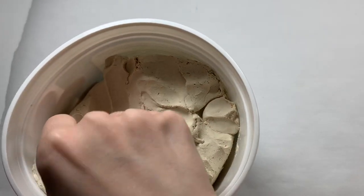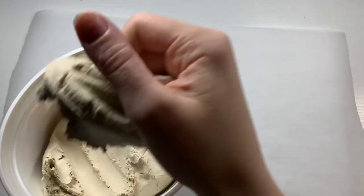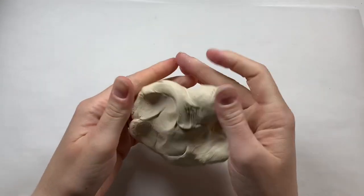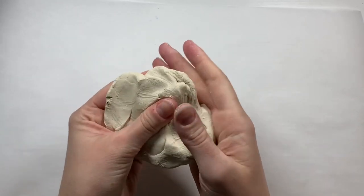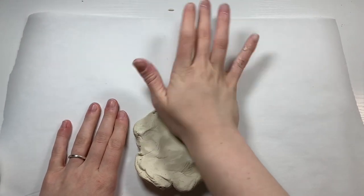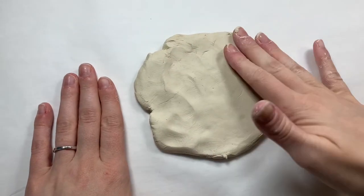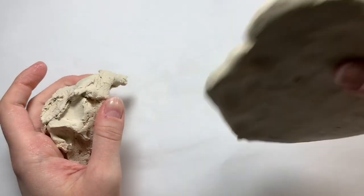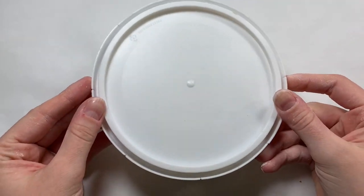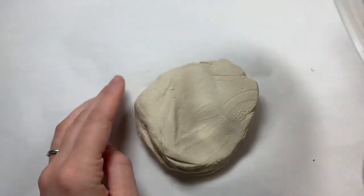Just diving right in here, just grabbing a big handful chunk of clay. I have no idea how much I'm actually going to need because I am an amateur clay artist and I do not use this very often. The last time I used clay was probably to make those cute little clay animals, but now here I am trying out a new thing. I added even more clay and ruined all of my work, but right now I'm just trying to create a smooth even surface.